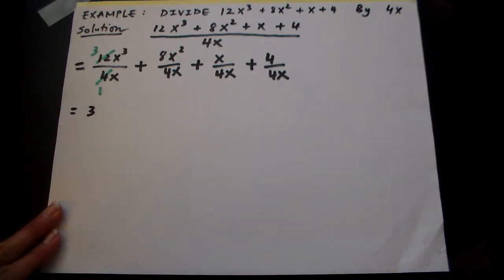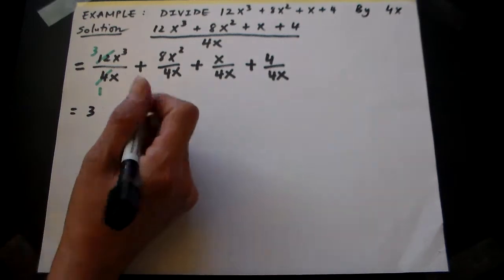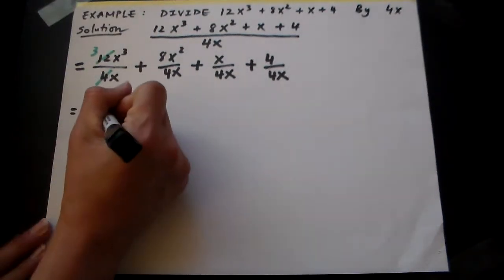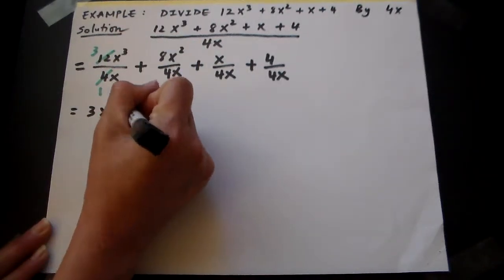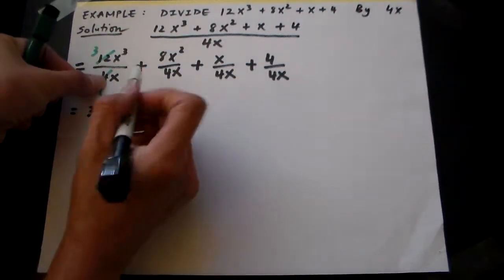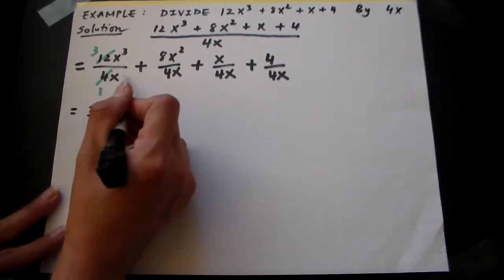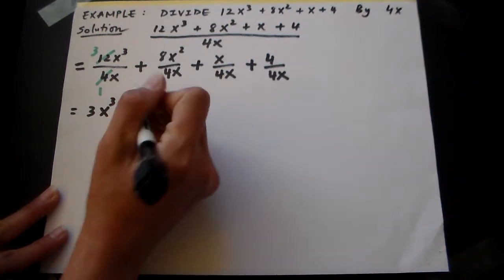Now you learned this before, but let me review. When you divide the same base, x on top, x at the bottom, you would take the top exponent 3 and subtract the exponent of the variable x at the bottom. Now this x right here at the bottom has the exponent 1, so subtract 1.